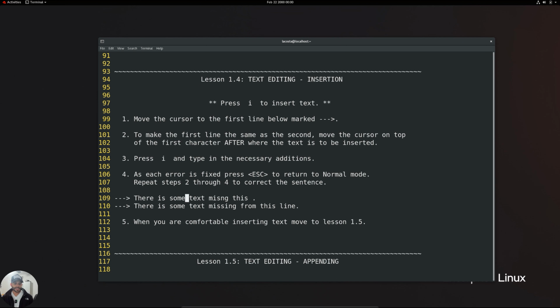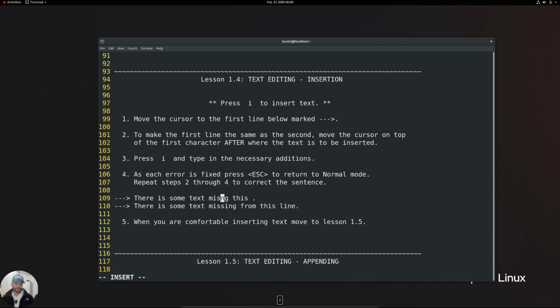Now, of course, "missing" is spelled incorrectly, so we exit out of insert mode in order to be able to navigate back and forth. And remember, you should know what insert mode and normal mode is. So right now we are in normal mode, and normal mode will allow us to navigate. So let's navigate now into the word missing. And remember, since I said that you're going to be adding text before the cursor, we are missing the S here, so we have to put the cursor on N.